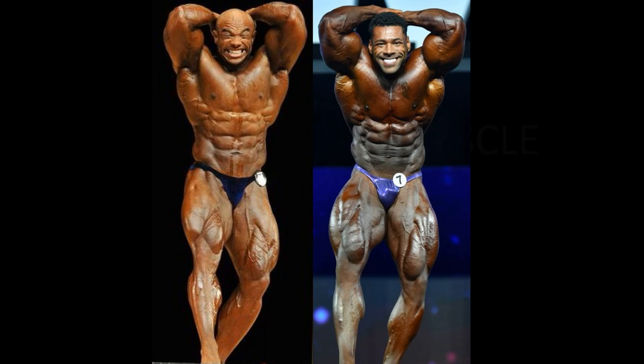Going to the ab and thigh. It was very difficult to find a picture of Sergio Oliva Jr. hitting the ab and thigh — this is an older picture, I believe from the New York Pro — and he snaps a good pose, it looks fantastic. And ditto with Nathan D'Asha. This is actually a very underrated ab and thigh pose. If you've never seen Nathan D'Asha's repertoire poses, I'm telling you right now — when I say the man could be Olympia champion someday, I didn't pick just a random bodybuilder. He's definitely far from being a nobody. He's fantastic, big, thick, striated, and he can pull off a nice aesthetic pose like this.